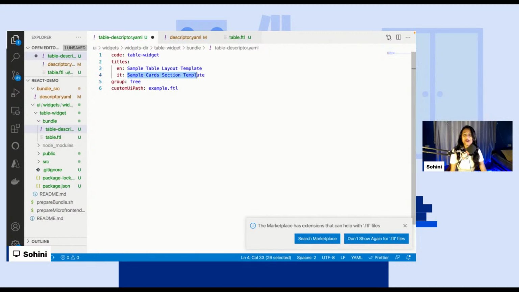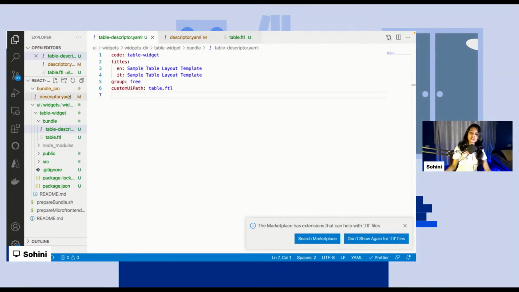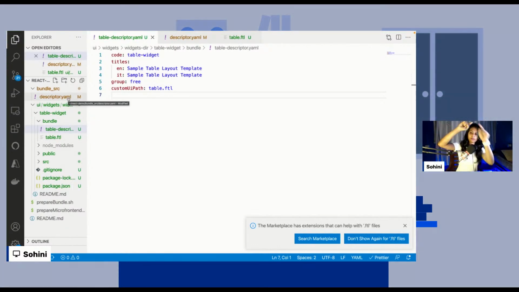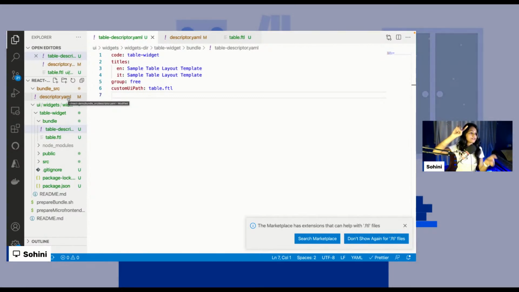I'm gonna paste it in here, and this is going to be very, very important. So we are going to point our FTL file in here. Now, what is happening? So this descriptor.yaml file points to the table descriptor.yaml file, and table descriptor.yaml file points to the table.ftl file.